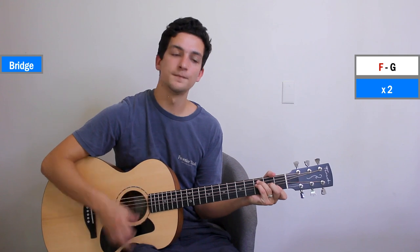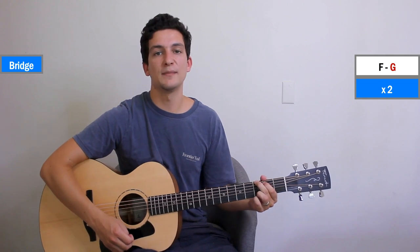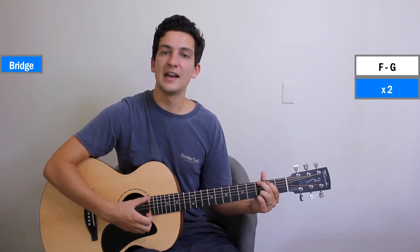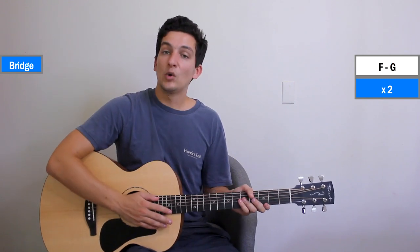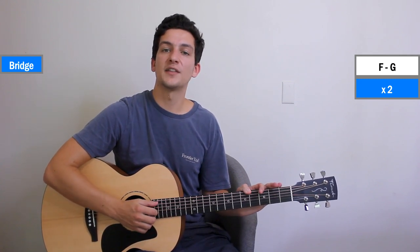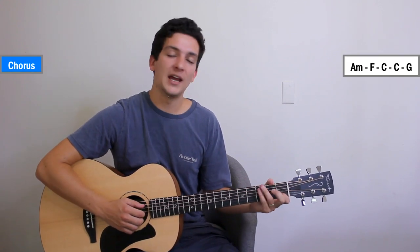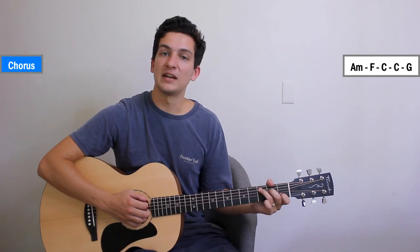F major again. And then we're going to end on a single strum on the G major. So going F to the G and then F to the G again, ending on a single strum there on our G major. Now we'll hold that G major for a while, and then really, we're not going to start until halfway through the first line of the next chorus. So we're leaving our A minor and our F major, and we're going straight onto our C major. So it'll end up being.